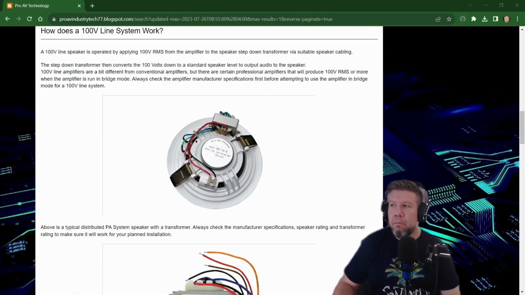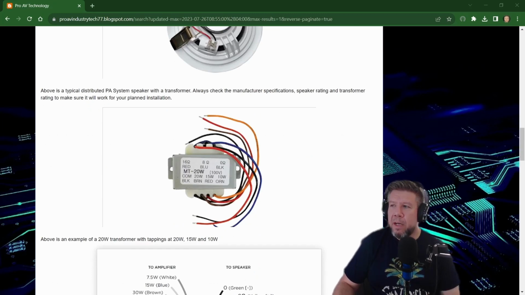Here is a basic ceiling speaker with an attached transformer and how that's connected. There are quite a few different variants of transformers available. It just depends on your application and the wattage of speakers that you would choose. In this case, this is a 20 watt transformer, meaning it'll produce 20 watts of power to the speaker.